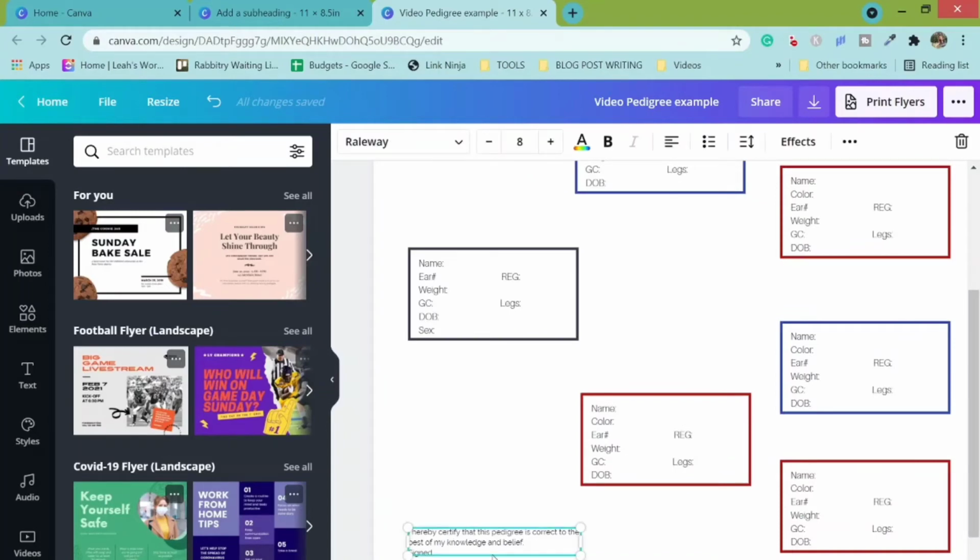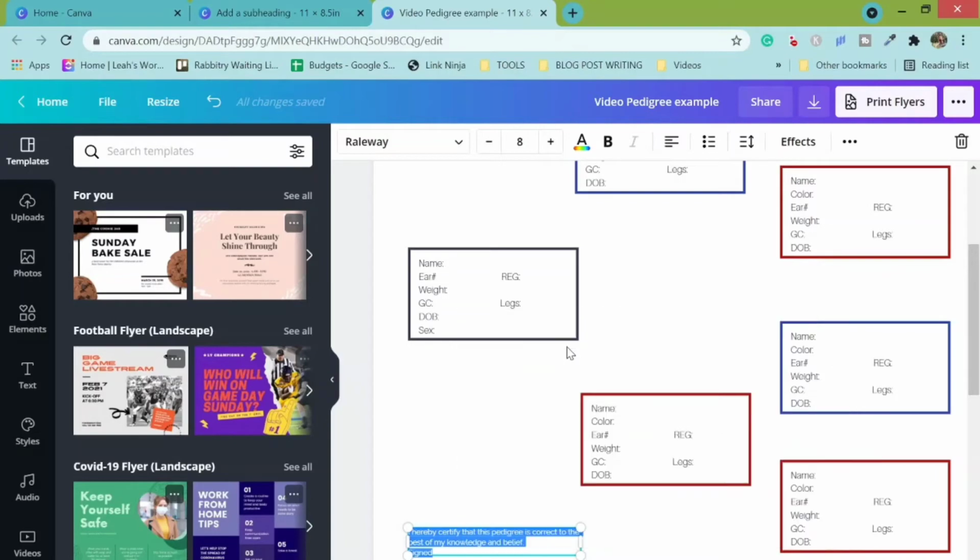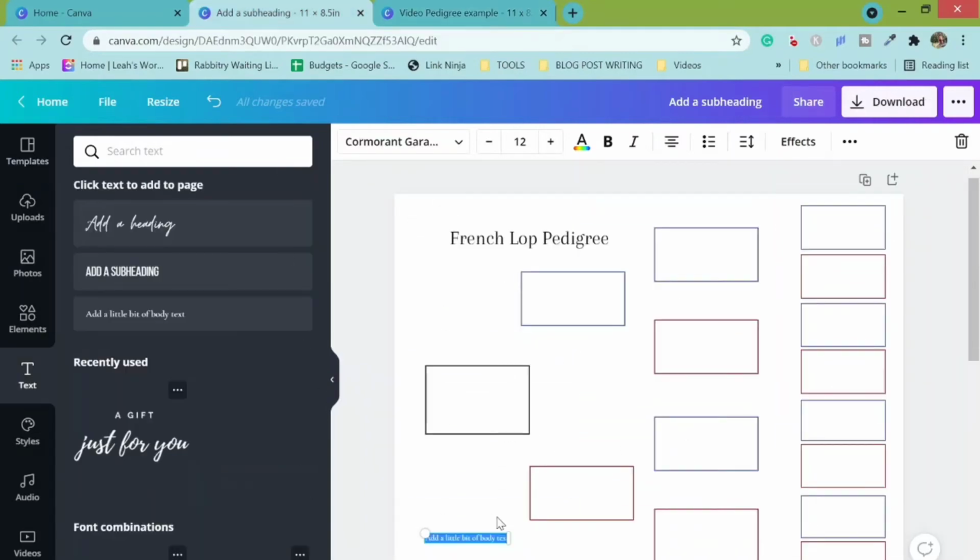All right, where it says, I hereby certify that this pedigree is correct to the best of my knowledge and belief. So it says signed there as well, so you can either type in your name before you print them off, or you can hand sign it. It really doesn't matter. So for the sake of time, I'm just going to copy and bring that over. To left justify anything, you click this little line section there, and you can, for other documents, click and see it shifts it any direction. Okay.